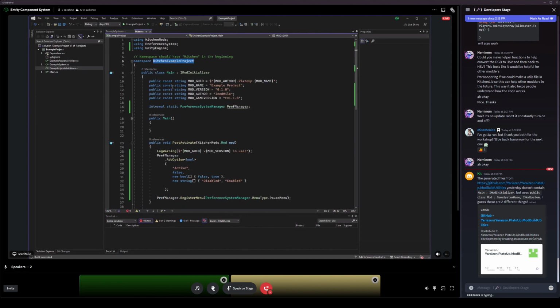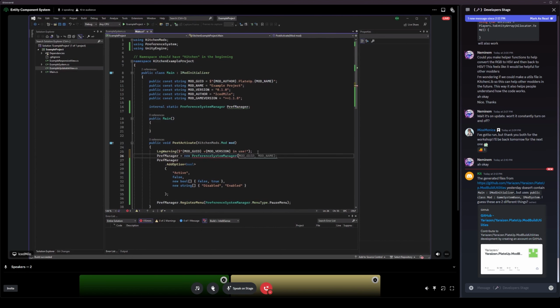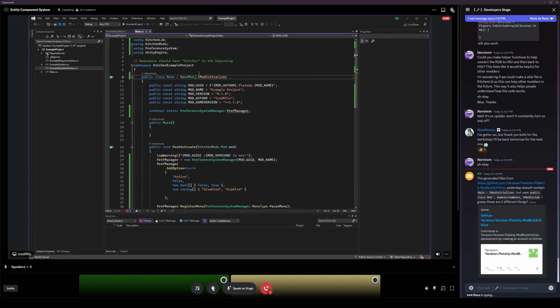So we have this. So let me just fix this. Right. So this is actually a mod initializer, because this is a standalone mod. It doesn't actually use KitchenLib. If you need to use KitchenLib, you would have base mod. So you would do base mod, like so.